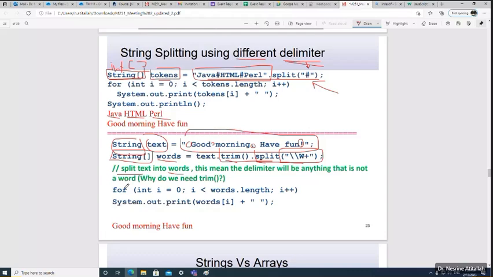So for int from 0 to the length of your words, if you print all the different words, it will be good morning, have fun. Just the words. Clear? Clear.